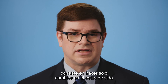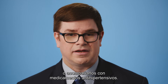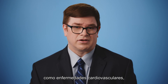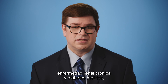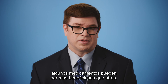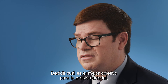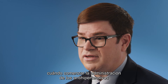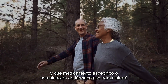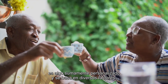Treatment of hypertension involves lifestyle modification alone or in combination with antihypertensive medication therapy. For individuals with certain common conditions, including cardiovascular disease, chronic kidney disease, and diabetes mellitus, certain medications may be more advantageous to use compared to other medications. Deciding upon the best blood pressure to target, when to start antihypertensive medication therapy, and which specific medication or combination of medications to utilize is highly individualized and informed by many factors.